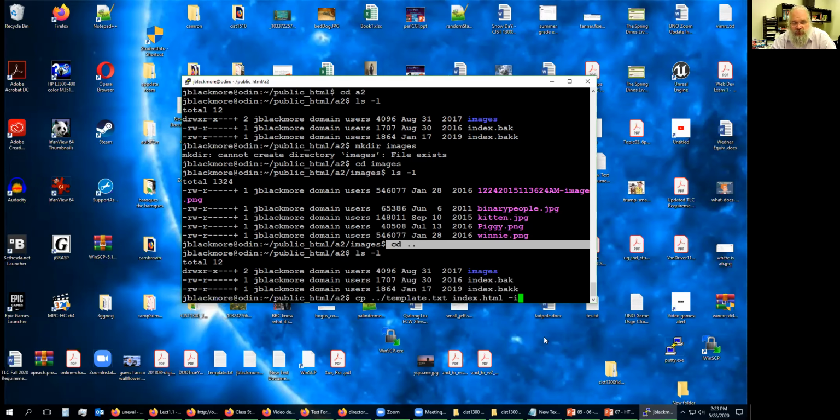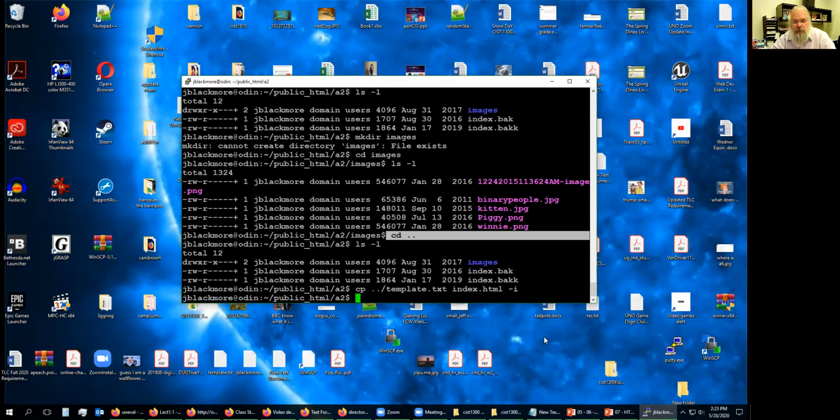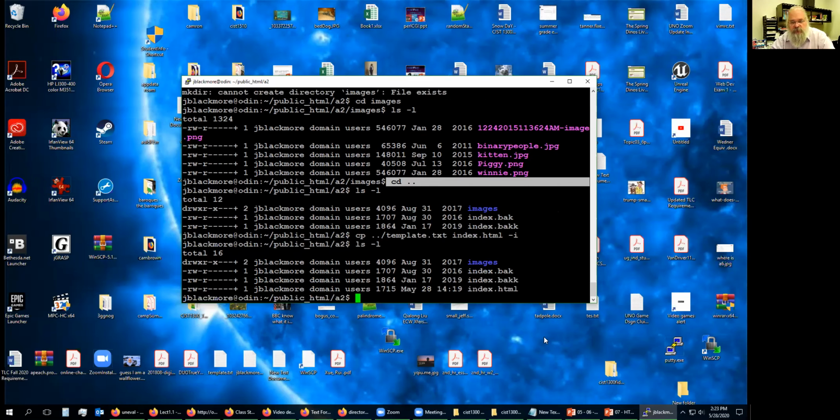So what that will do, let's see it the first time. I'm going to ls minus l. That gives us index.html, May 28th at 2:19 in the afternoon. Just what we want. Now, that's going to be the template. That's going to have everything around it with just some text. And where just some text is where we are going to get together and make magic happen.